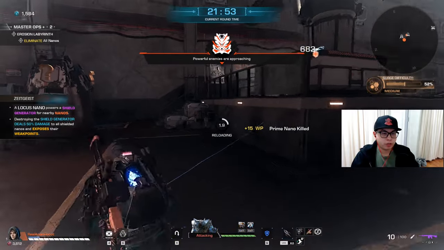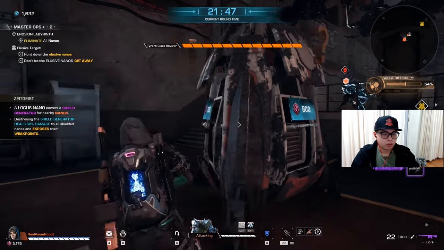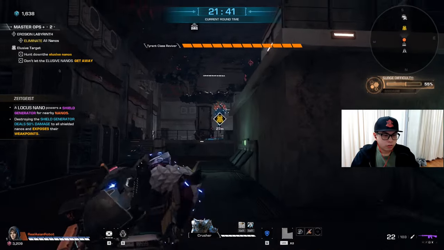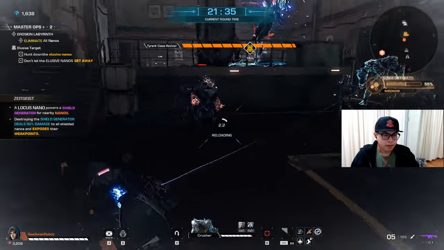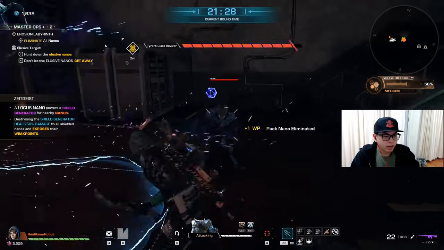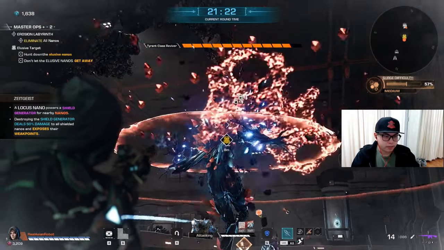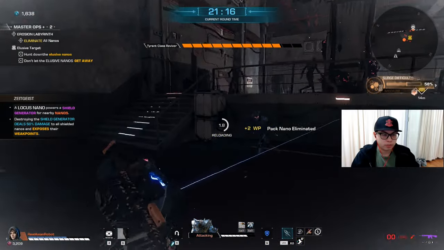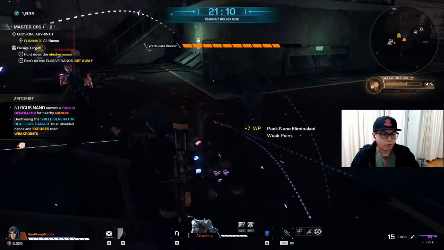Powerful enemies are approaching. I've been waiting for this guy. Where is he? There he is. Now, as I've mentioned before, you cannot heal off these boss nanos, alright? Because you cannot heal off the boss nanos, you may want to be a bit cautious when dealing with them. You can heal off the adds and stuff like that, but not off the boss nanos. So just be very aware.